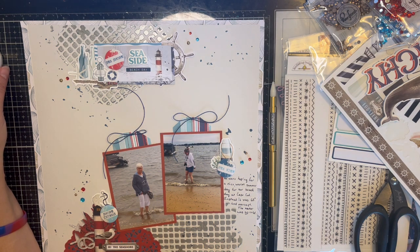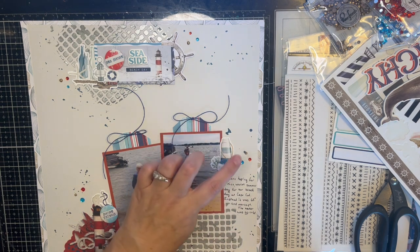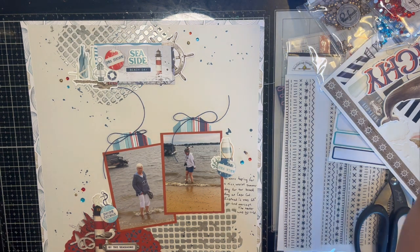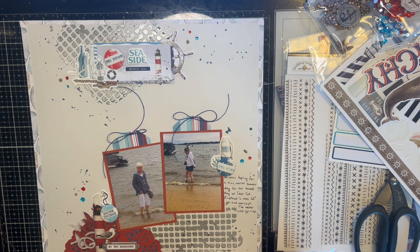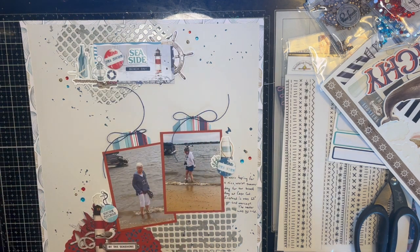I also had to have blue — I have blue paper, some Scrap and Happy Studio flare, blue gems, and blue splatters — we'll get to all that in a minute. I had to have a mixed media background, which I already covered. I had to have circles, so I brought in the flare and the gems for that. I needed journaling, which I did down here, and I had to have gold — my gems include gold gems. So I have all five requirements, the sketch, and the Scrap Timber texture.